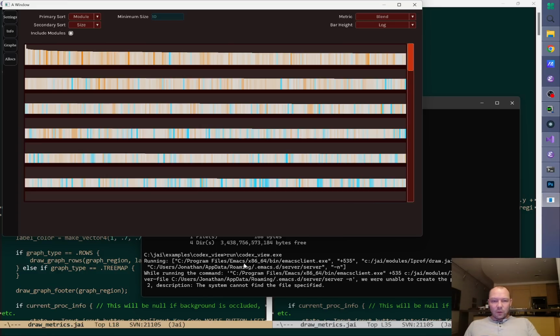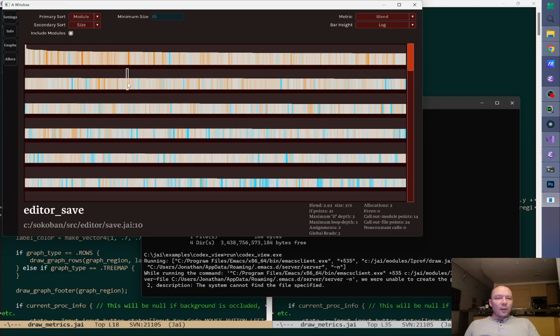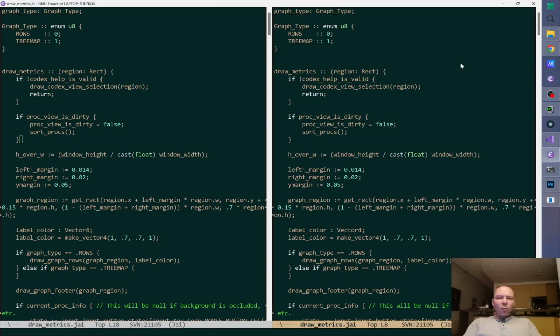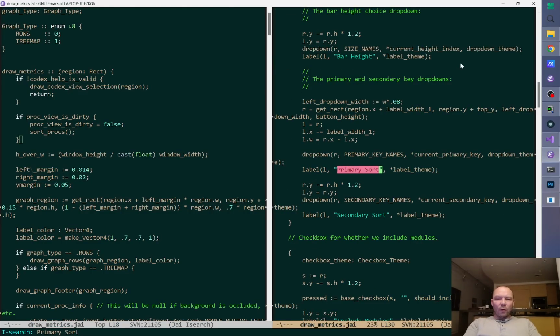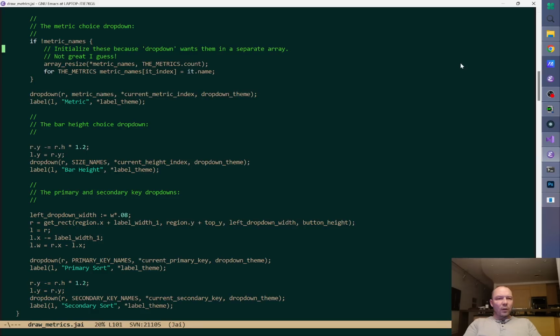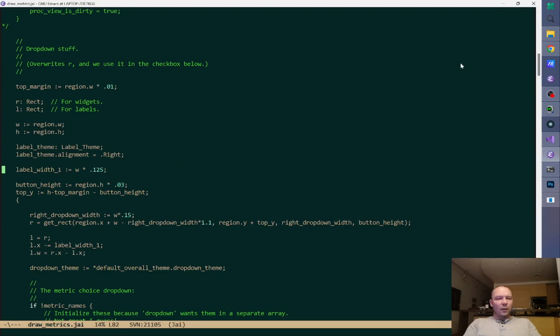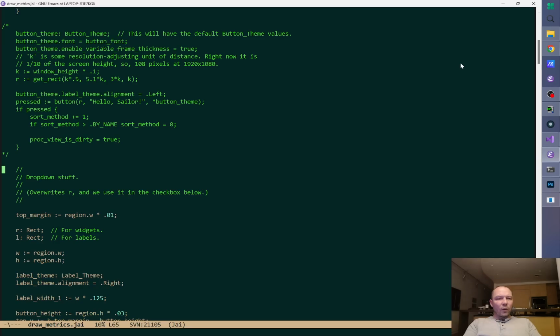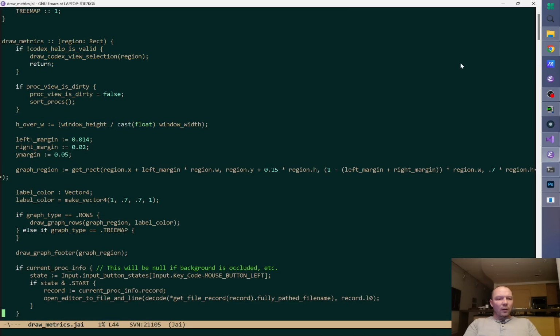I don't have my Emacs in the right place to open the files. Okay, so who's drawing these? Primary sort. So we do a label drop down stuff. Okay.